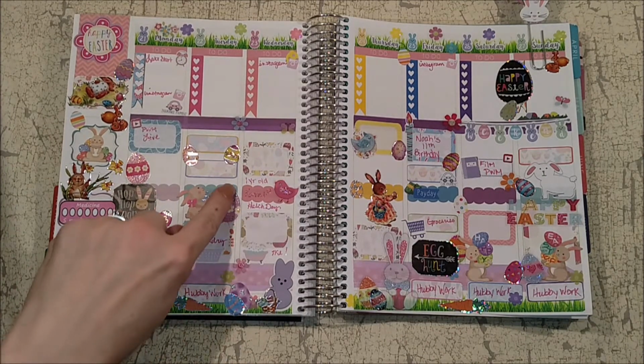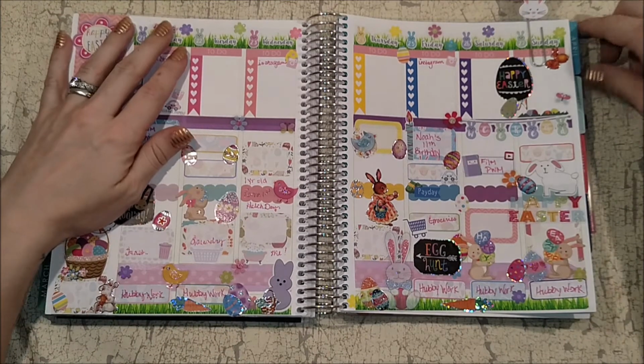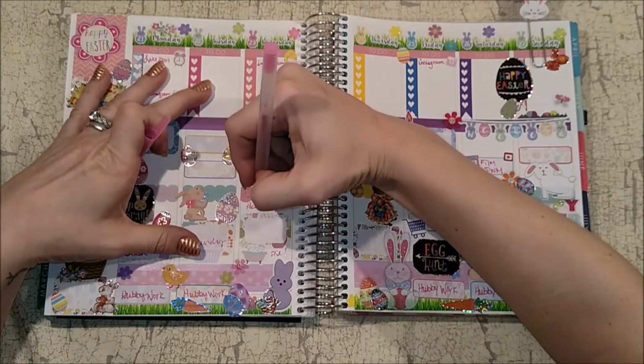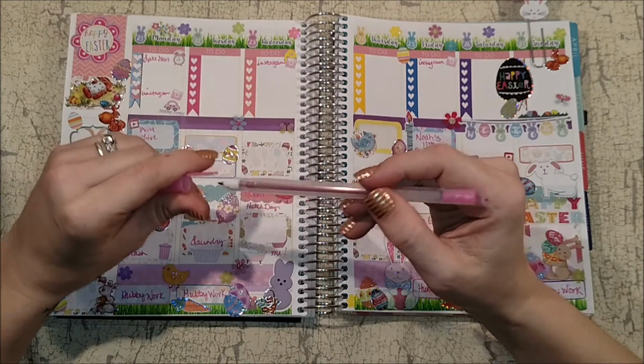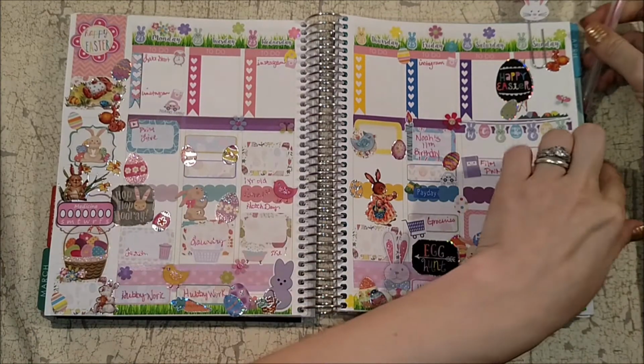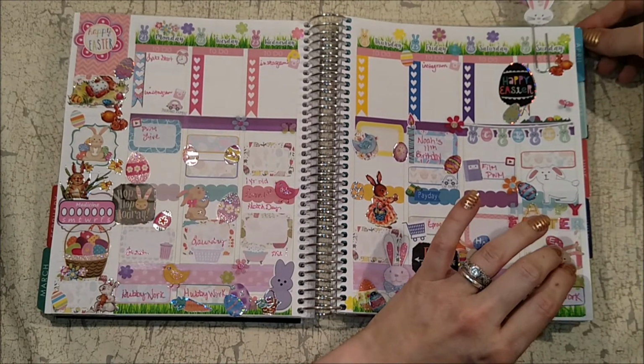So this is my little bird Cora's first hatch day, which I forgot to cross my T. So she is going to be 1 year old, and we got her when she was 4 weeks old, so she hasn't been with us quite a year, but she is going to be a year old.